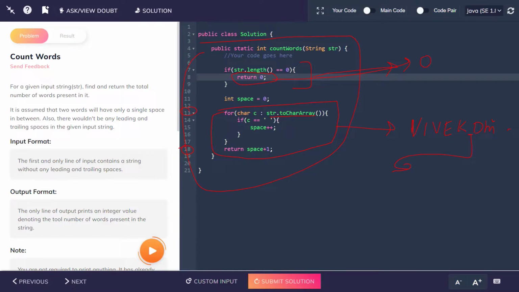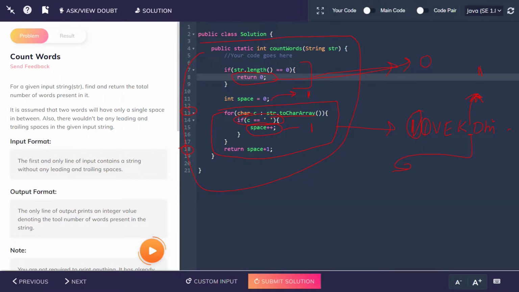String dot toCharArray will iterate over each character. If c is equal to space, then wherever it finds the space, it will increase the count to 1.